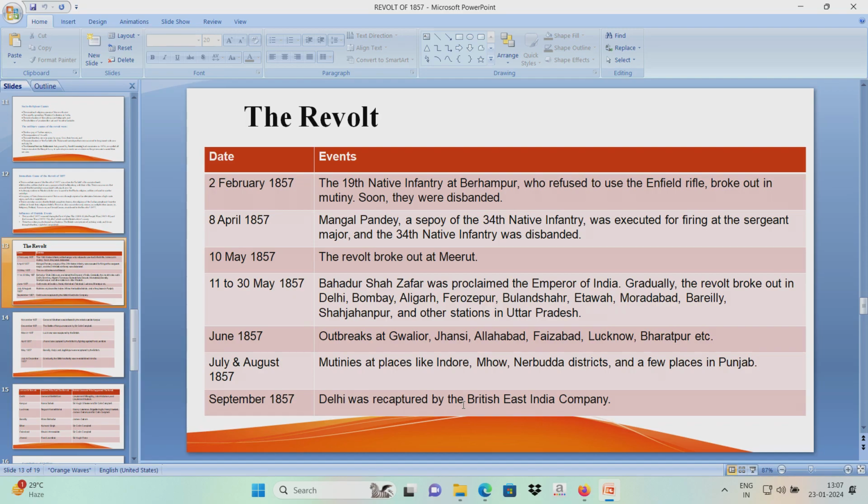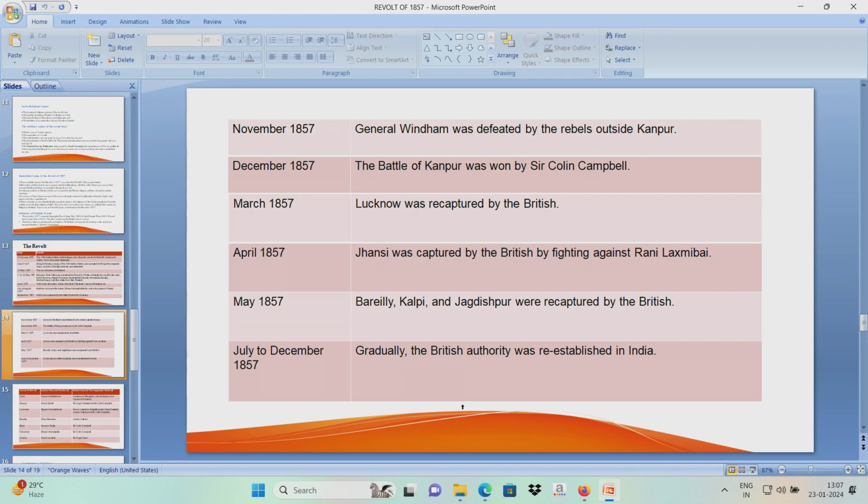There was a blast in Meerut. The lubricated cartridges were declined by 90 troops of the 3rd Native Cavalry on April 24th. On May 9, 85 of them were found guilty, condemned to 10 years in jail and placed in shackles. The Indian soldiers stationed at Meerut erupted in widespread mutiny as a result of this. They liberated their imprisoned friends the next day, May 10, executed their superiors and raised the insurrection flag. After sunset, they left for Delhi.